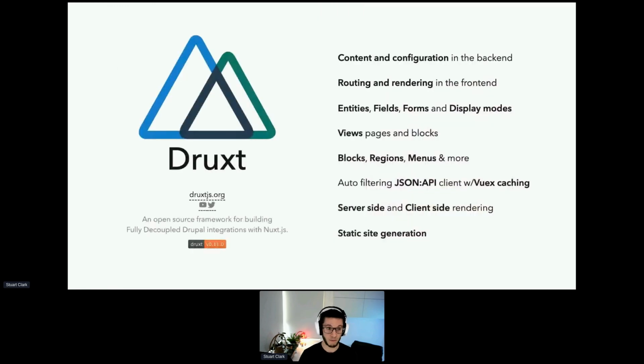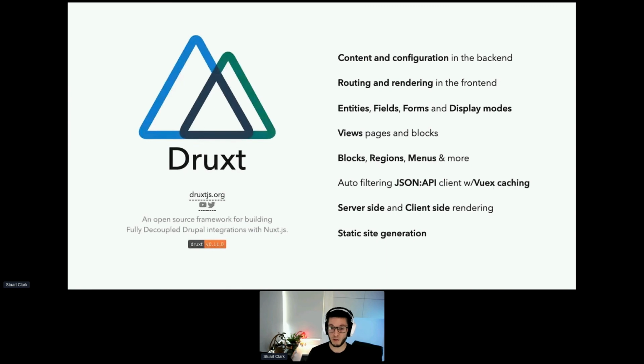So let's do it. What is Druxt? Druxt is a fully decoupled framework for front-end developers to build modern user experiences for Drupal using Nuxt.js. Unlike regular Drupal decoupling, Druxt consumes both content and configuration, which allows for things such as entities and forms to have fields with display modes, views, blocks, block regions, and more.